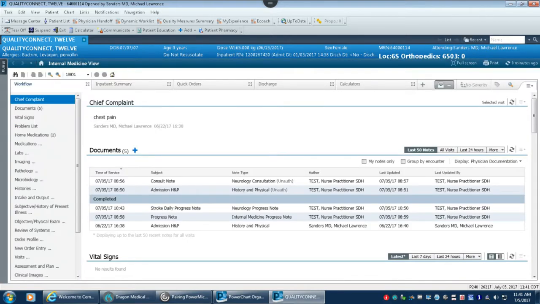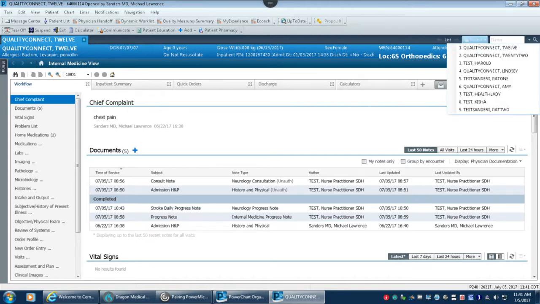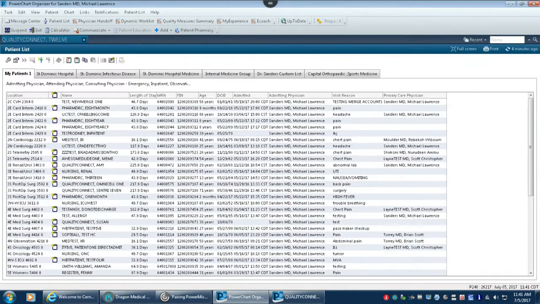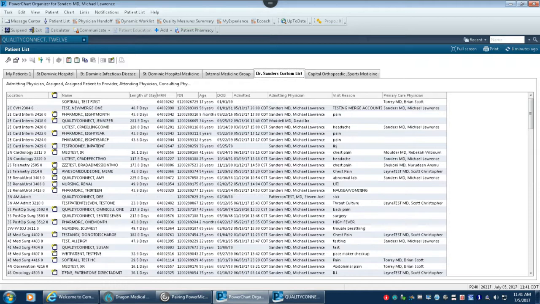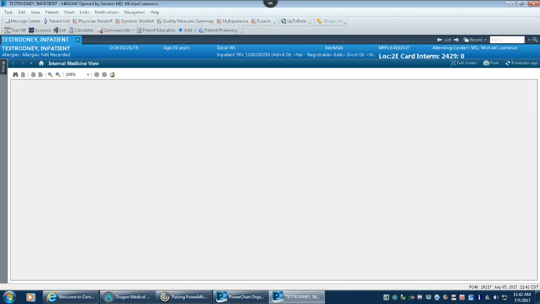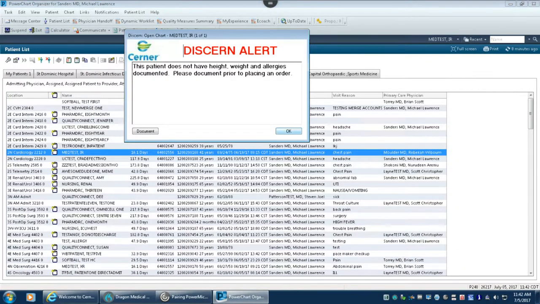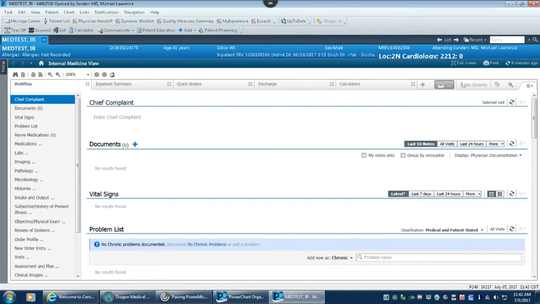You'll notice next to the search bar, there's a recent button where I can click and look at any of the last 9 patients that I have viewed. I can quickly access their chart. You'll also notice a list button. If I'm working in a patient list and I pull up my patient list, now I have access to the list where I can just click on the list and it'll go to the next patient in that list.